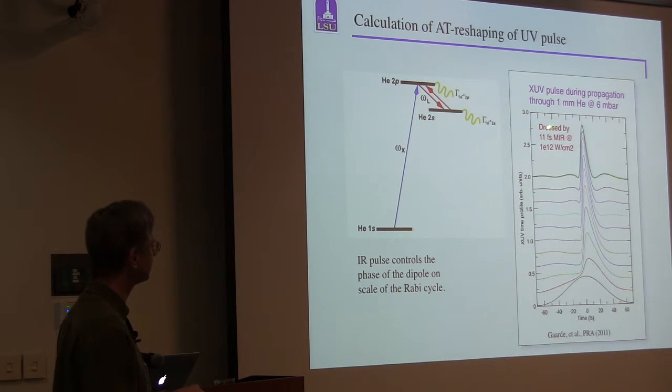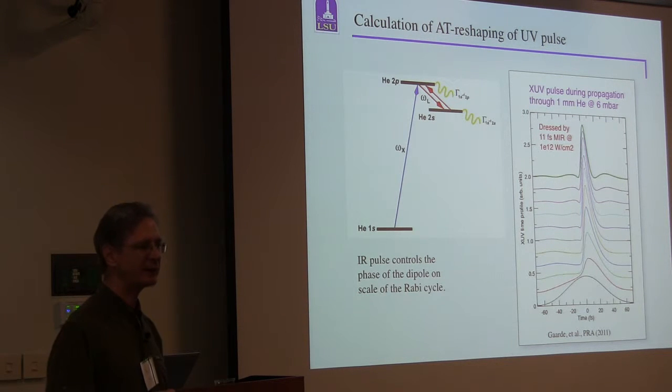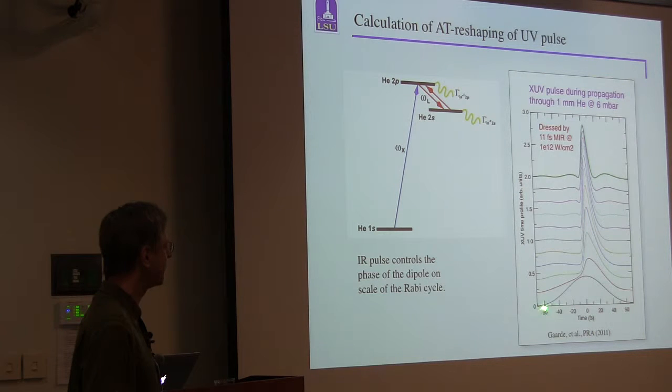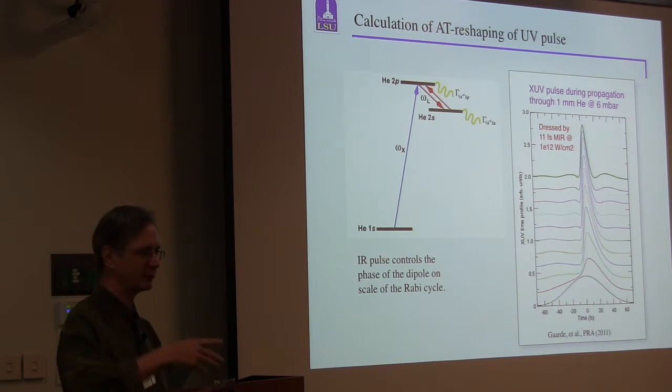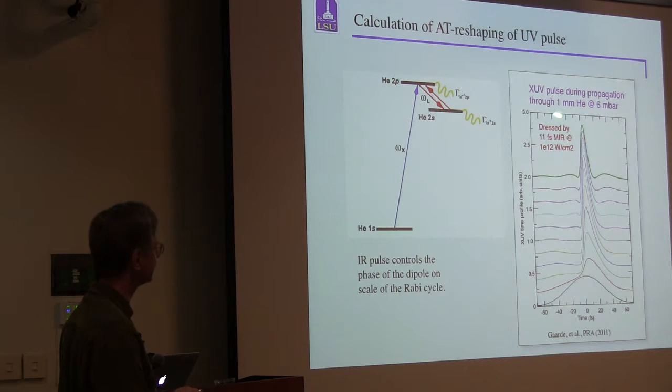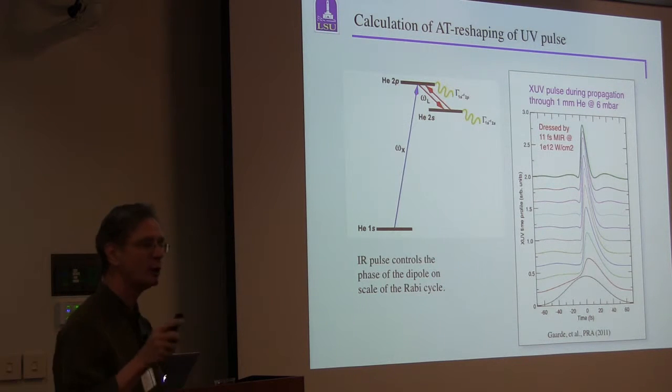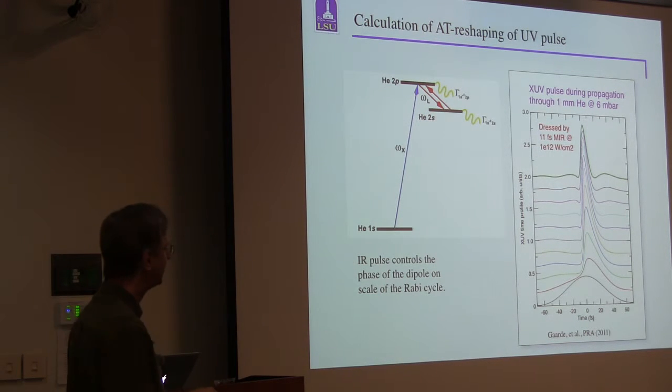And so, for instance, here we had a calculation where we put in a 60 femtosecond IR pulse that is resonant with this 1S2P thing. And so, if we did the calculation without the IR pulse, what would come out would be just a greatly reduced envelope with this tail behind it. But what we do here is for the 11 femtoseconds right in the middle of the XUV pulse, we turn on an IR pulse that couples the 2P state to the 2S state. And that turns off the absorption in the system, or more directly, it modulates it. And it modulates it in such a way that it reshapes the generated field.